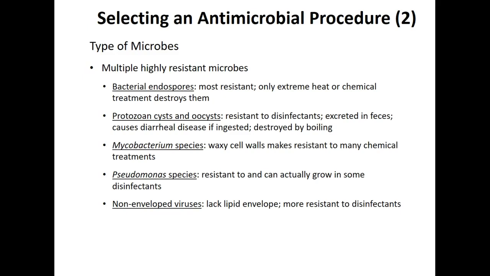Pseudomonas species are more problematic in an inpatient setting. They're a common culprit in some nosocomial or hospital-acquired infections. The Pseudomonas species, once again, would be highly resistant. They usually are found in watery environments, moist environments, and it's not uncommon to see some of those situations play out within the hospital. Finally, we have non-enveloped viruses.